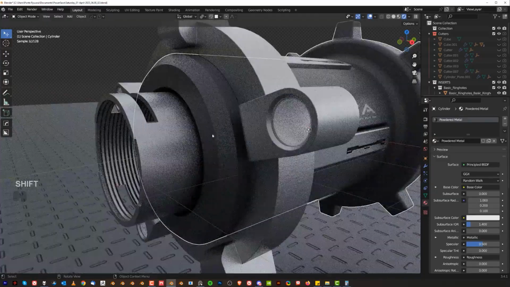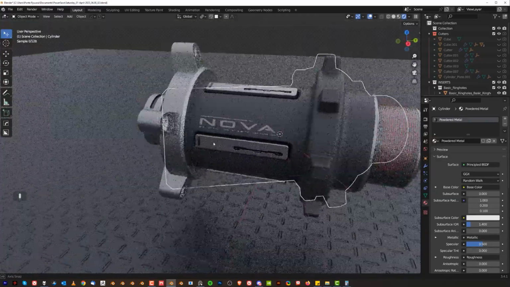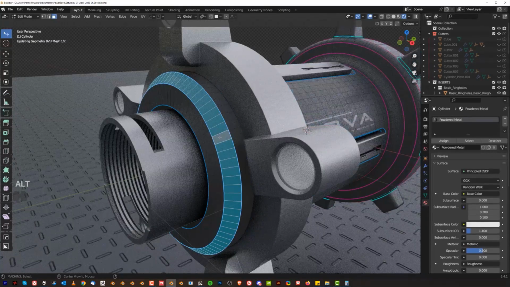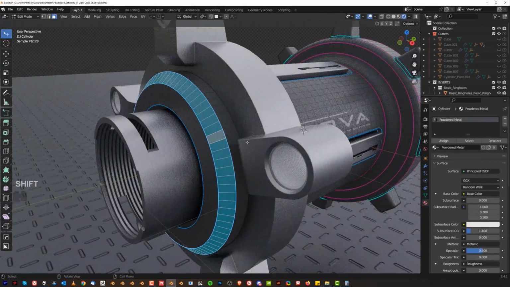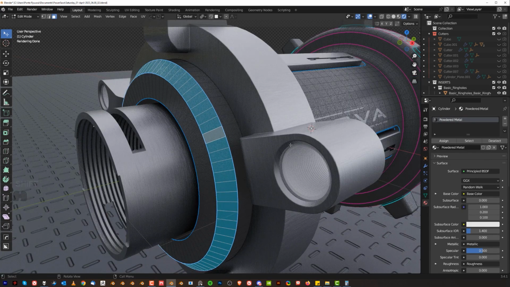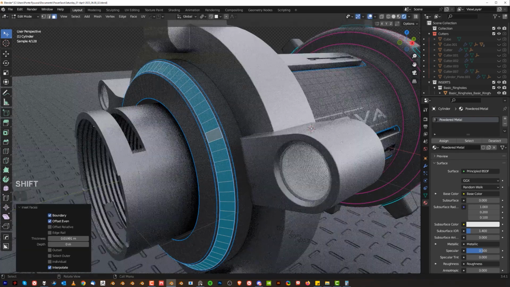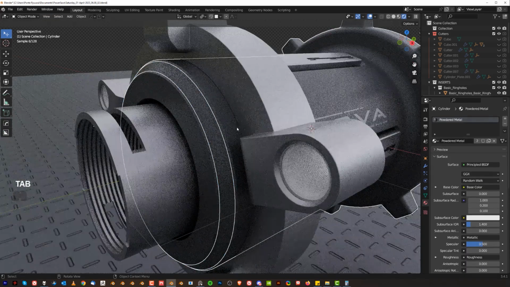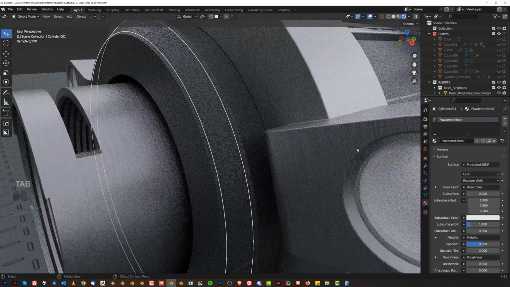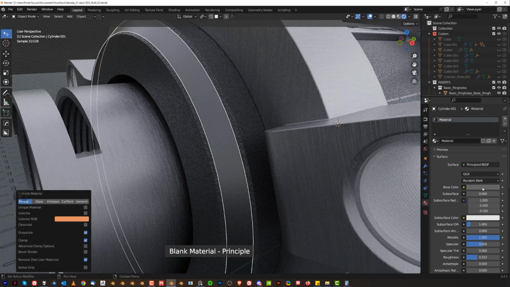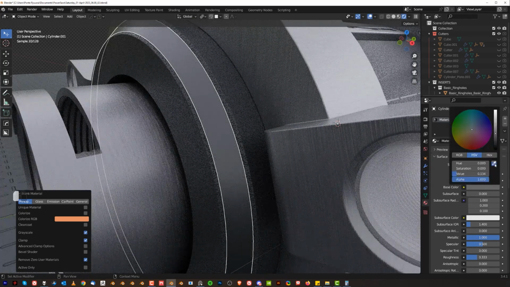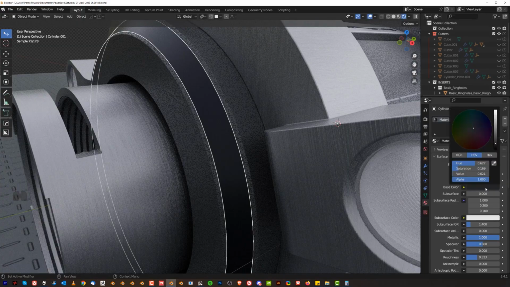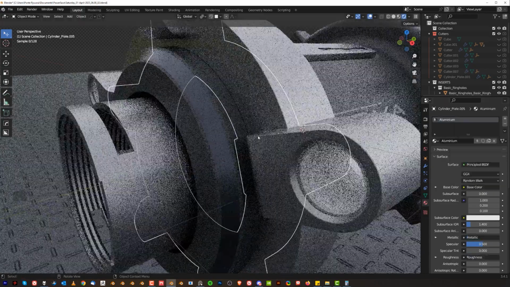Cool, cool, cool. We could have some trim sheets as well if you wanted to. Now, if you're gonna run trim sheets on these mods specifically, I do need to change the material here. In fact, I need to separate it from the geo. So press I to do that, and then I'm gonna press P, and I'm going to separate it. You're not gonna be able to see that, but it's a different mod. Here, just add a mod, and we're going to match it to this darkness, but maybe that's too much. Something like this will do.